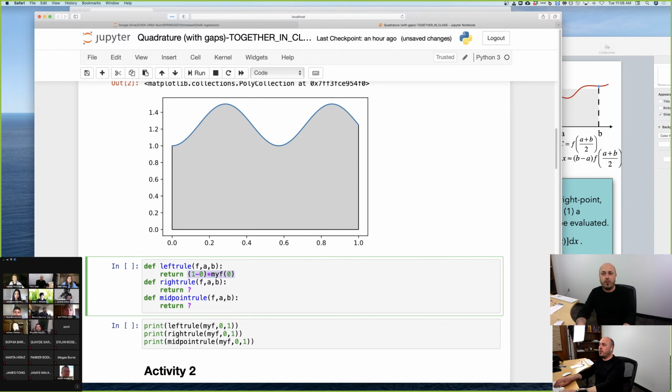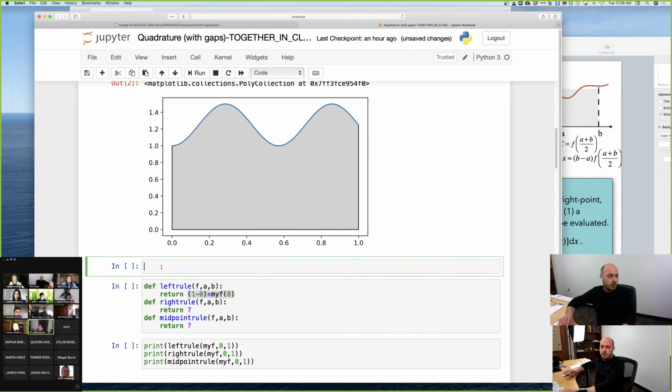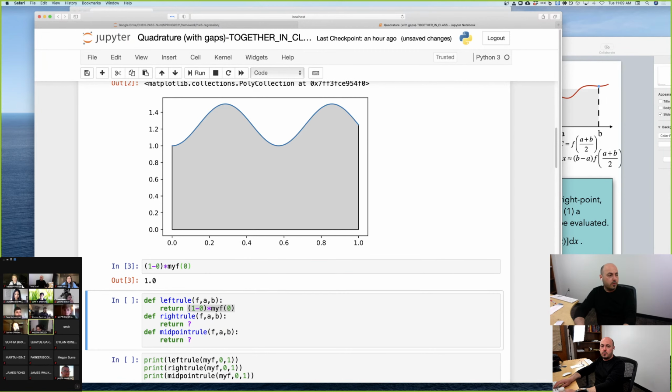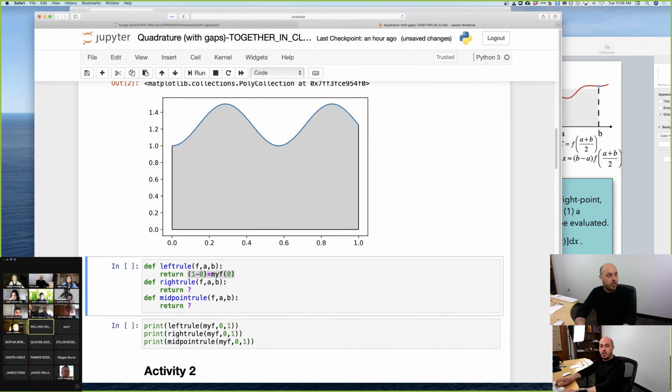This works only for this integral. If you were to use Python as a calculator, I agree with you. You would do 1 minus 0 times my f at 0. That's the integral that you would get. I agree with that. But what if I change my function? What if I change the bounds? You're using Python as a calculator right now. I want to define a general routine that implements the left rule and right rule and midpoint rule.